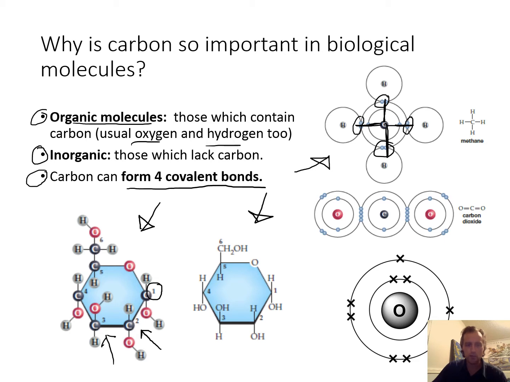there, and so forth. The 4 bonds are important because not only can carbon bind a molecule in front of it and then behind it as well, it can then have these side chains also. So let's look at the one on the right now, since I haven't drawn on that one. These carbons here, 1, 2, 3, etc., they're linking the ring structure of glucose together. And then in addition to that, they can have all of these side branches.